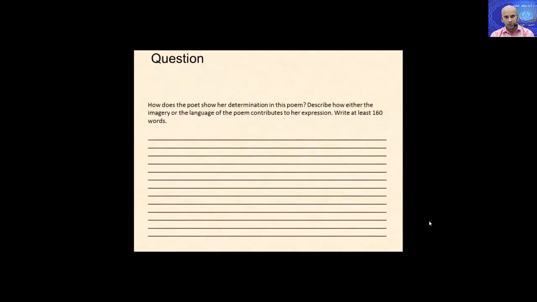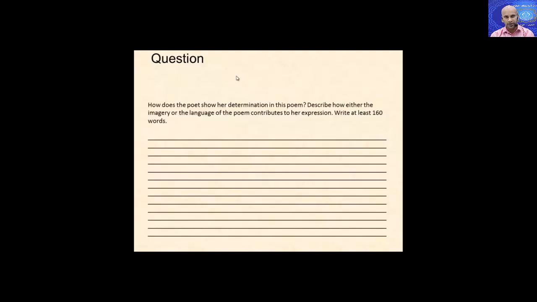First thing that you have to understand, you need some evidence and you need some points to talk about this topic. So the most important thing is determination. That is the topic. That is a key word in the question. So we need to find evidence related to determination. We need to find some points related to determination, some literary devices like simile, metaphor, personification, hyperbole related to determination. Then explain it in our own words.